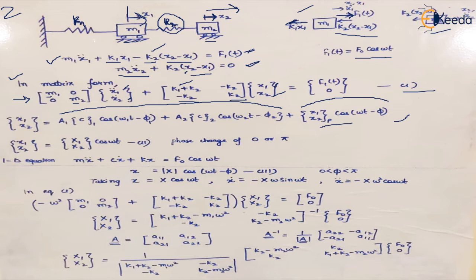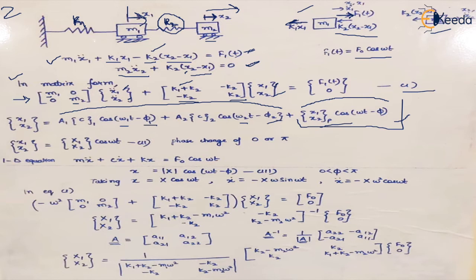And omega 1 and omega 2 are the two natural frequencies of the oscillation, and then there are the constants A1, A2, phi1, phi2. A1, A2 are constants and phi1, phi2 show the phase difference, which depends upon the initial conditions of the system. But here we are concerned only about the forced response. So we will not take into consideration the free response, we'll only talk about the forced response.